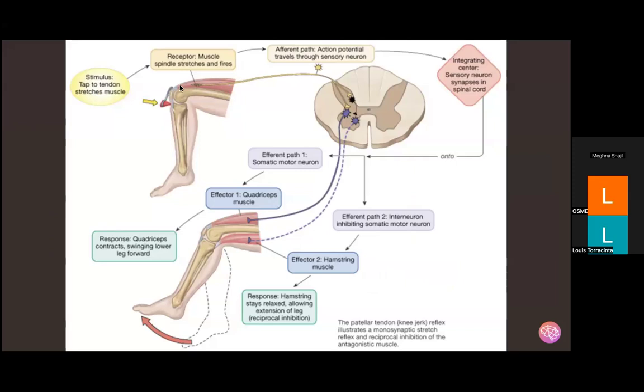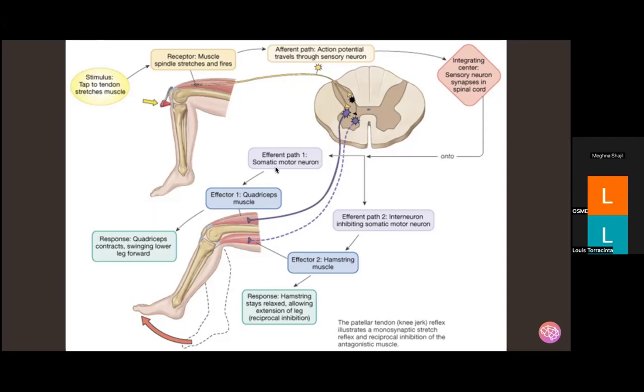So again, here is a different example. This is the classic, when you hit a tendon hammer on someone's knee. What actually happens is that you hit the tendon hammer, and that pulls a little bit on the ligament there, which gives a pull on the muscle. Then your muscle spindle will stretch out. That will create a neuron synapse that goes towards the dorsal horn of the spinal cord. Then we have some interneurons, the integrating center.